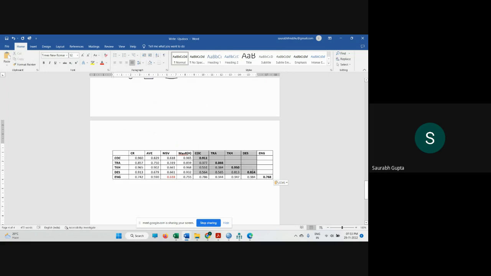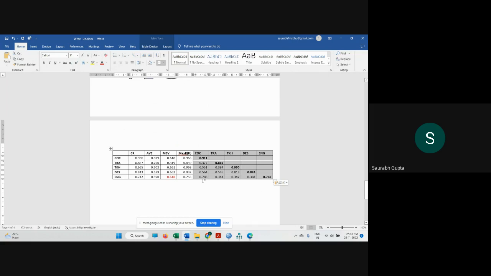Now this particular correlation matrix as well as the square root of the average variance extracted. In the diagonal matrix, which is bold in nature, is simply the square root of the average variance extracted. We need to compare the correlation between the particular constructs with the square root of the average variance extracted.